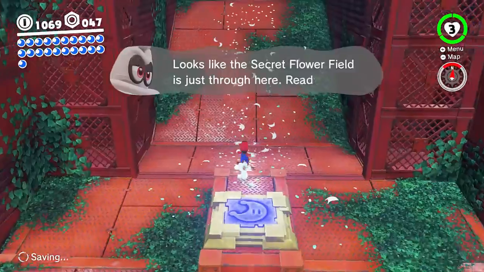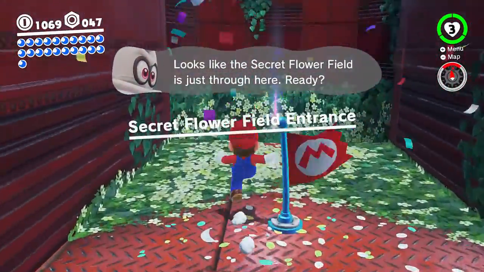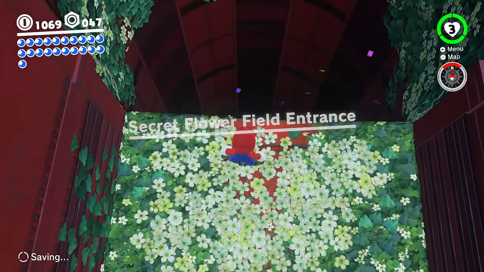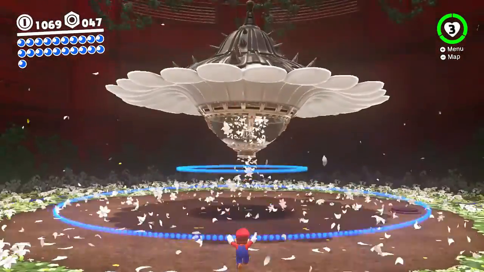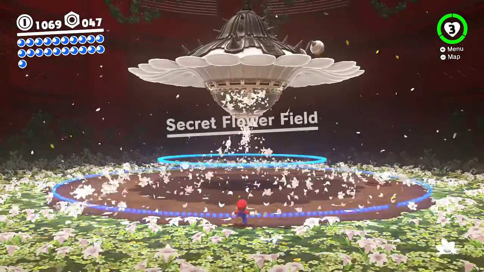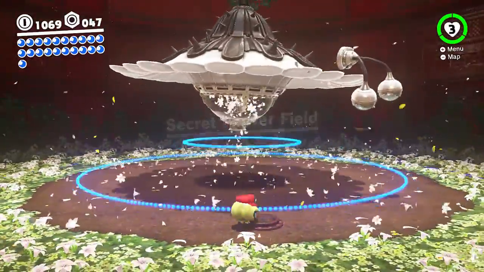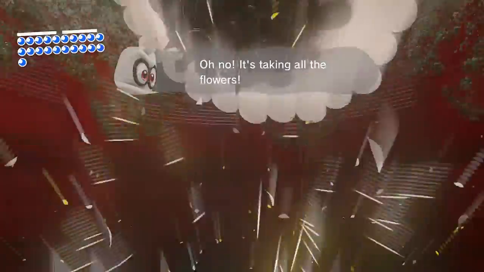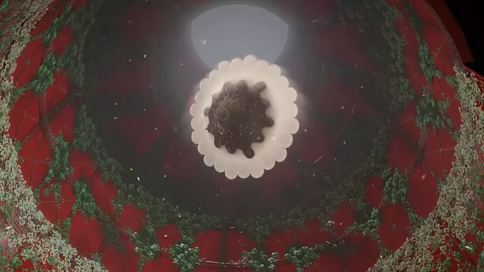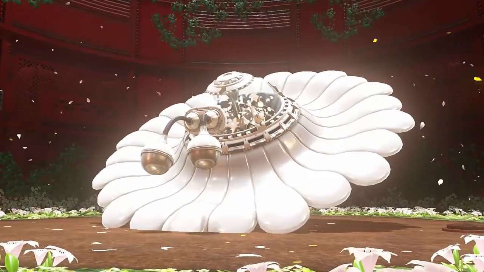Alright. Let's go. Looks like the secret flower field is just through here. And I am ready, Cappy. And I have a really bad feeling that we might have to fight a boss. Oh. This looks like some kind of UFO, but it does require us to use onion. And this does kind of remind me of a Splatoon boss in some way.